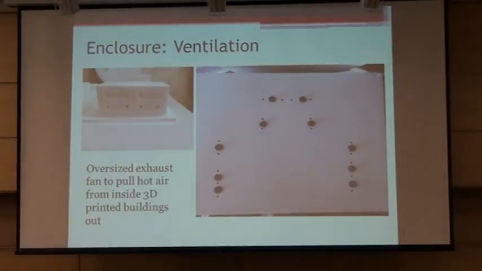So this is a picture of my enclosure, and the bigger holes are the sockets where the LEDs get plugged in, and I put some 1/4-inch holes in between them to try to suck some of that air out of the enclosure and out the exhaust fan. And right here are the holes I put in the actual buildings.